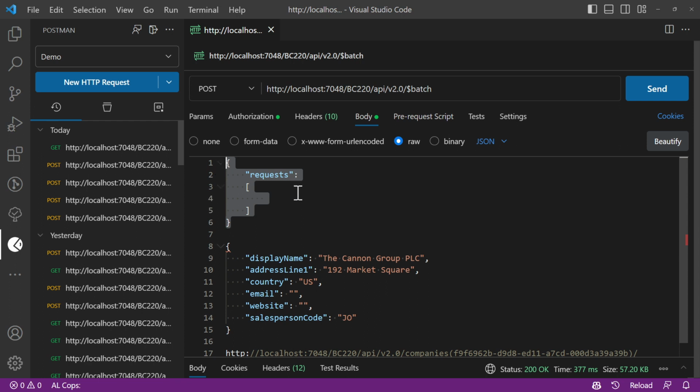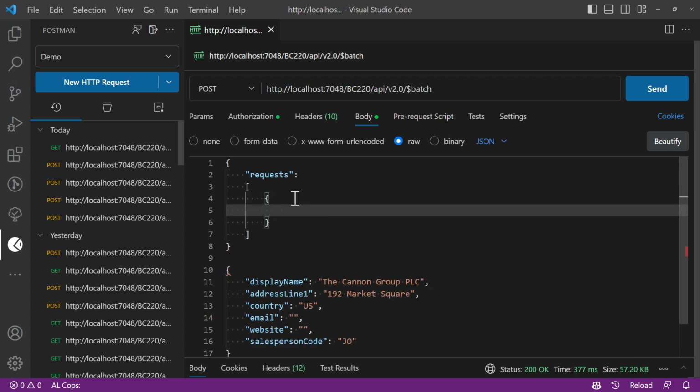Now let's try identifying each and every element of this array. So first we want to do the first request, and I'll start with my ID. My ID is, let's say, 1. Let's keep it simple.